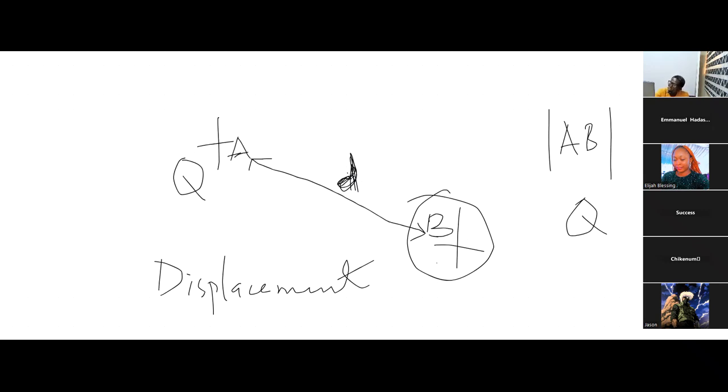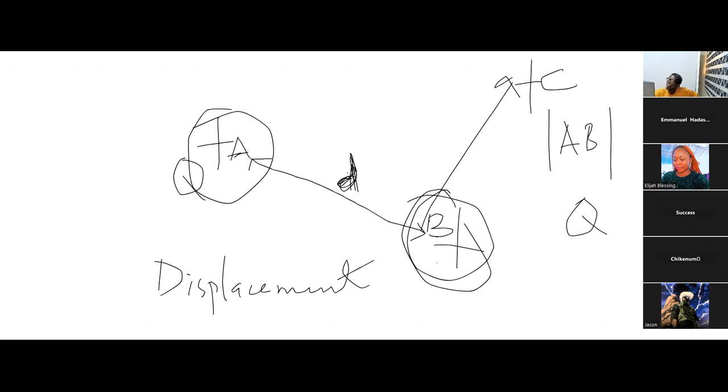Now, there's something you must know. When kidnappers are operating, that's why they look as if they cannot be apprehended. It is because if they are in location A and you are tracking them there, they quickly move to location B. Immediately you are trying to locate them in location B, they move again to location C. As you're trying to track them in location C, they again move to another location, which is location D.